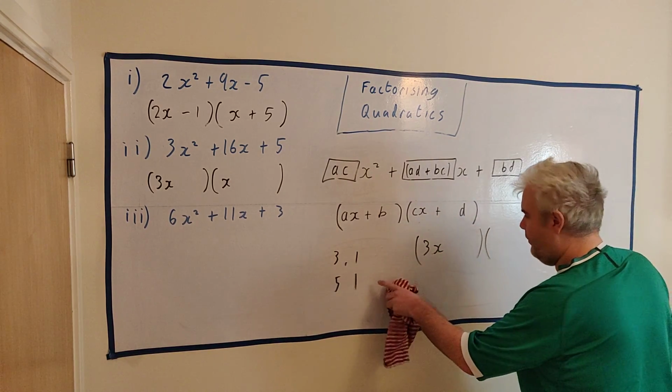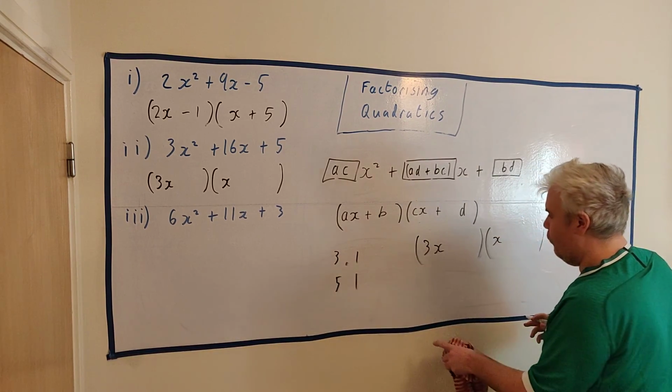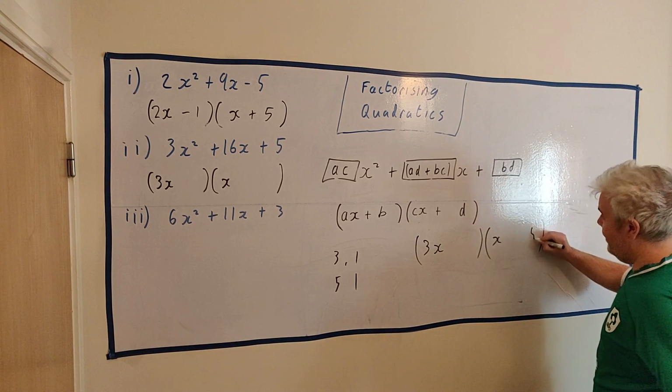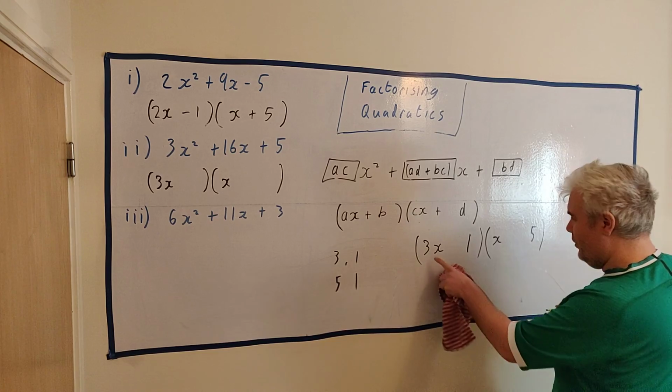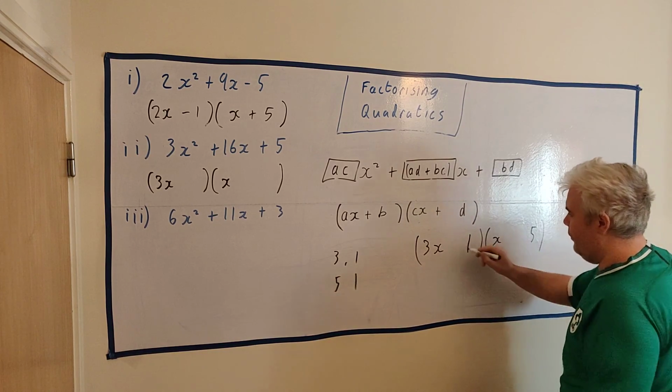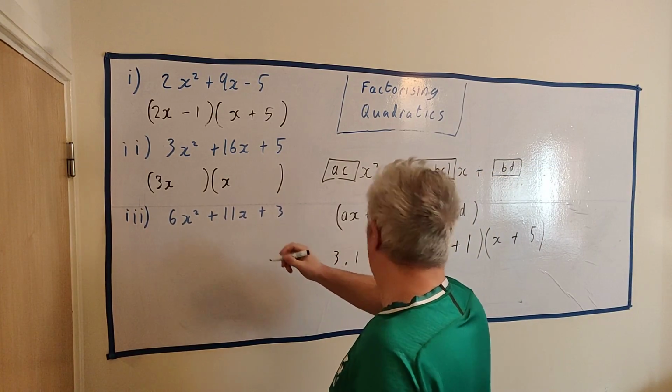And I want 5 and a 1, isn't it? So I want 15 and 1. So 3 by... I need a 5 here. And I need the 1 here. Okay, what sign do I need? I need plus 15 plus 1. Okay. Well, that's the correct answer already.